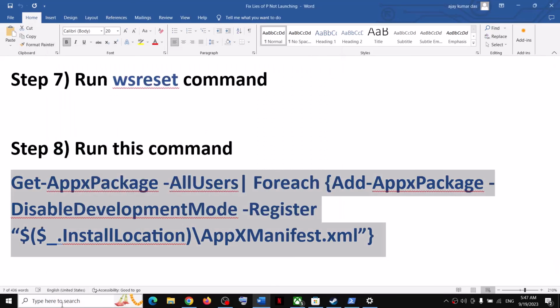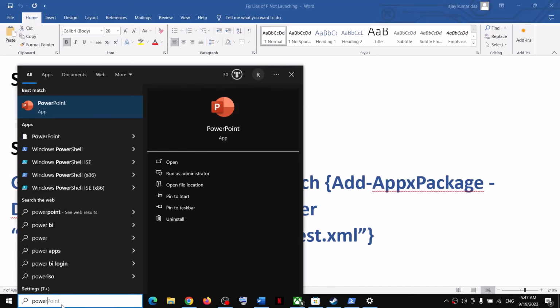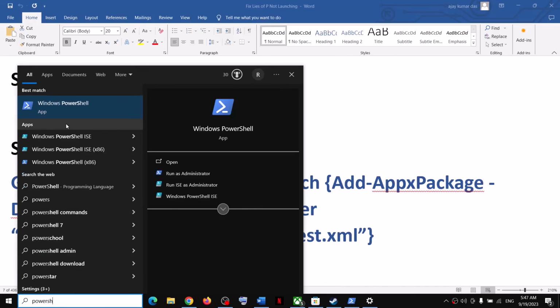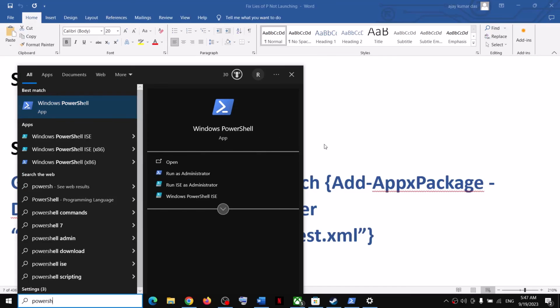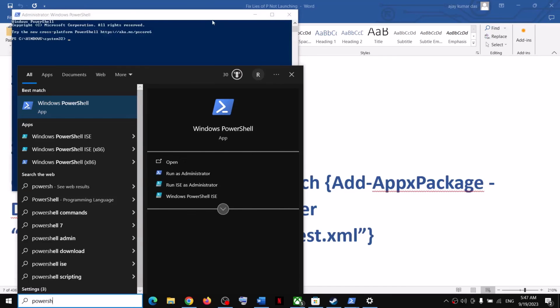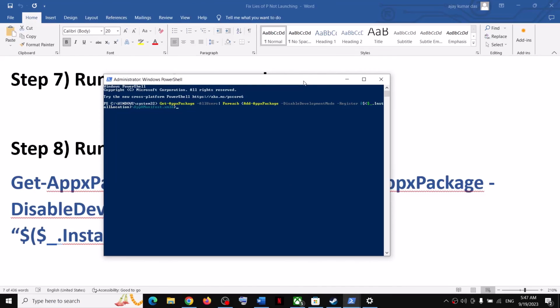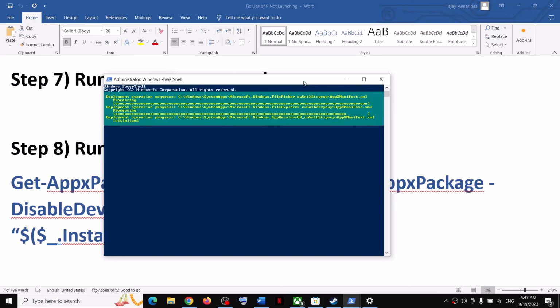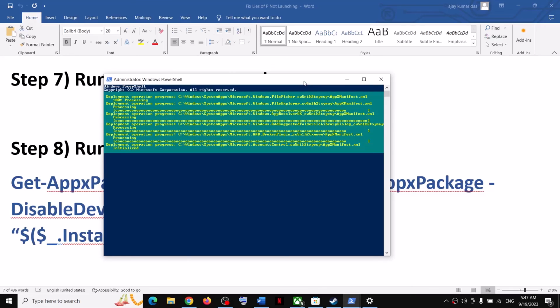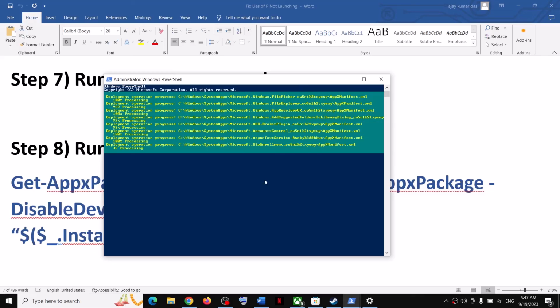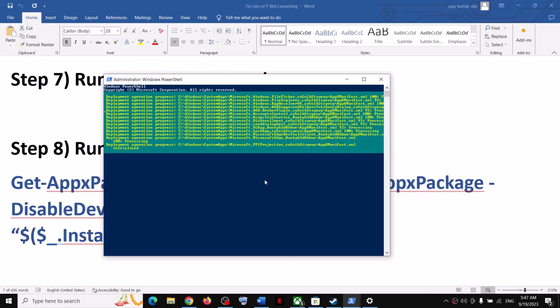I made a mistake, so let me type in once again. Make a right click, then click on run as administrator, click on yes, paste the command, hit enter. Now this process will take some time, and during this process you will see some errors in red color. If you see any kind of errors in red color, just ignore it and let the process complete.